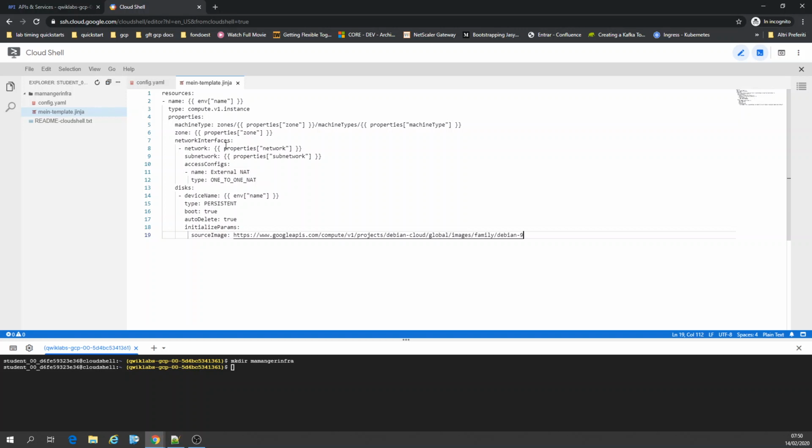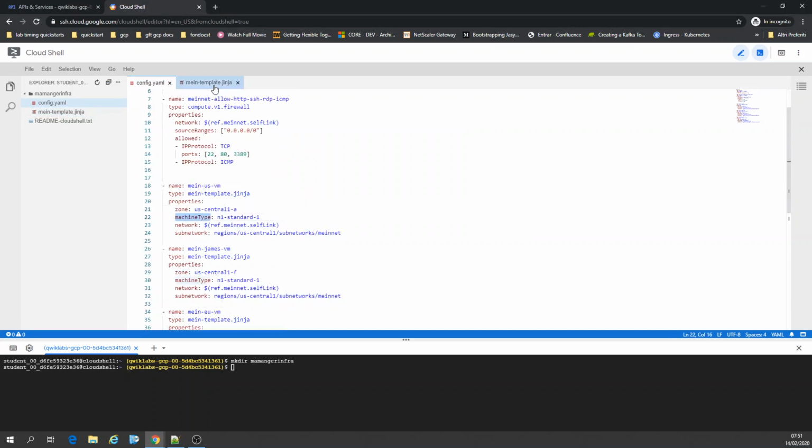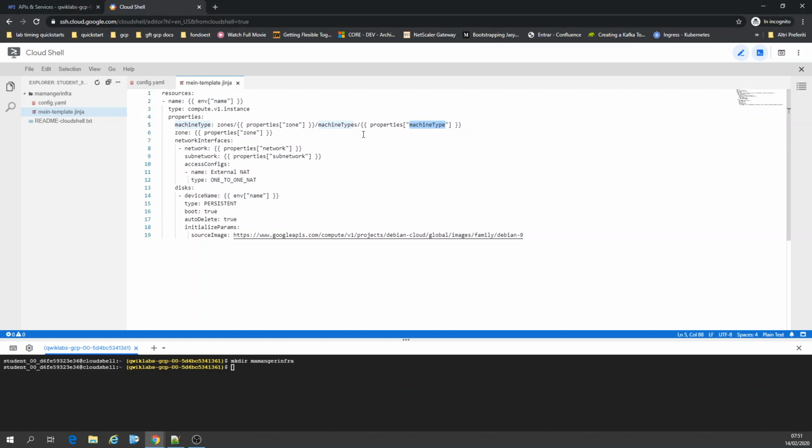Here I have all the references of the properties, you're going to find them in the other file. Everything that is properties here is environment vars. On this Jinja file, you're going to find the zones, machine type, everything that these properties or env vars consume. So we have here a reference for the disk, network interface, zone types, everything you need.